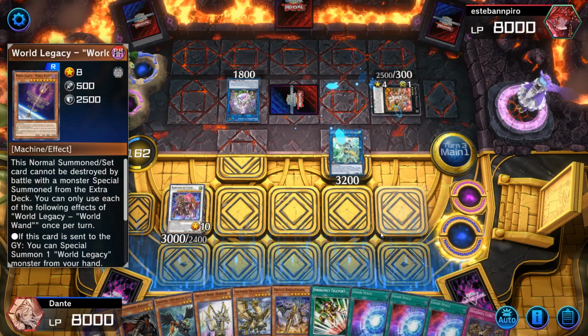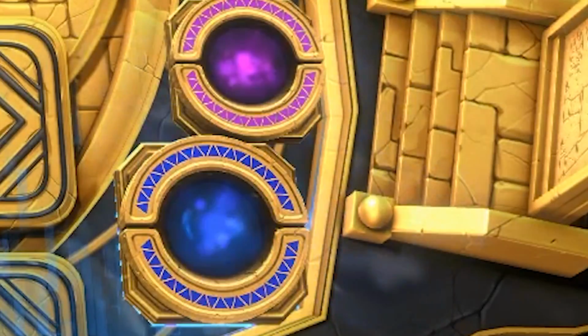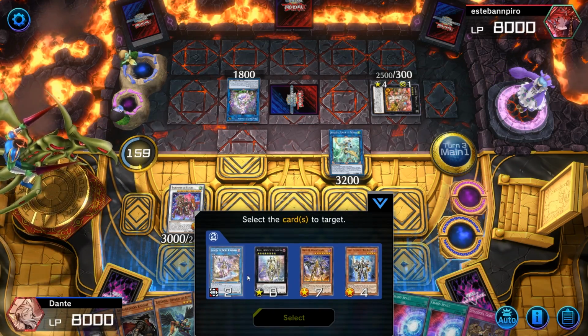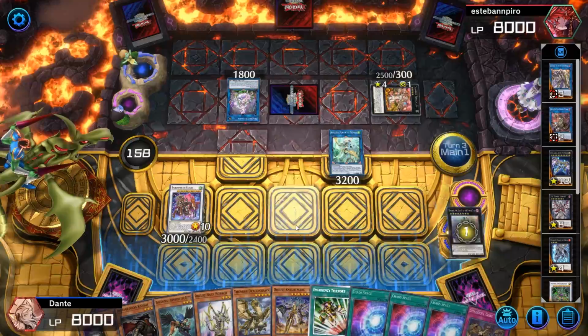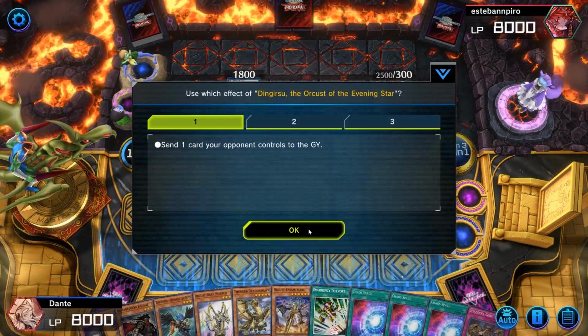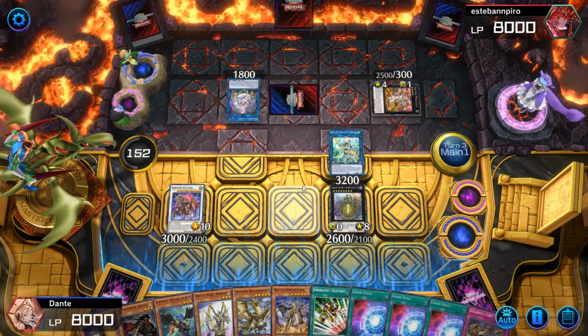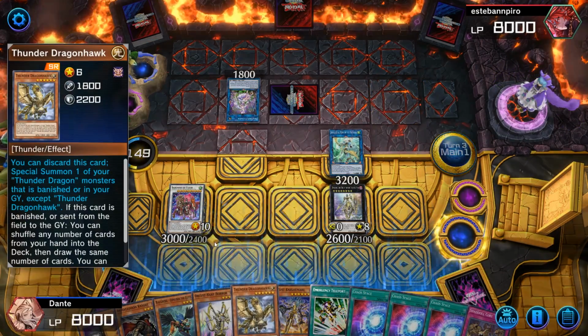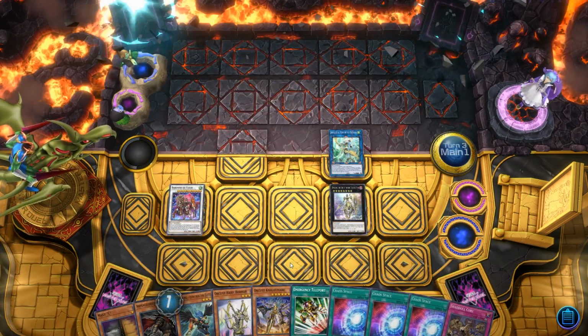Cool. Now let's go ahead and activate the effect of the Skeleton to banish it. Oh no, I shouldn't have went into the skeleton directly. Now I limited myself to only dark monsters. Not that I don't have mostly dark monsters, but yeah, it's fine. Let's see, sending to the graveyard, Pingwillica. Yeah, I kinda screwed up. I shouldn't have used the effect of the skeleton first. I should have used it last, and he just scoops.